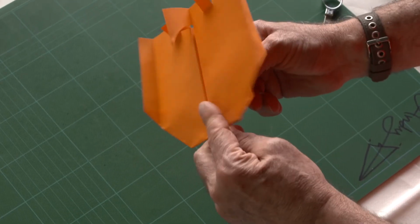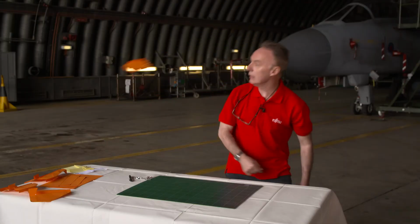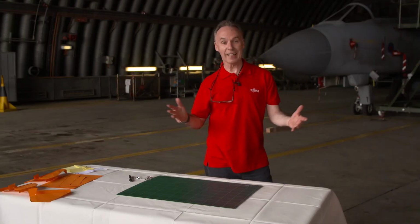This plane flies all over the place. It does all sorts of crazy things. And I can throw it around like that and it zooms around my head. I'd love to try and get that to happen again.